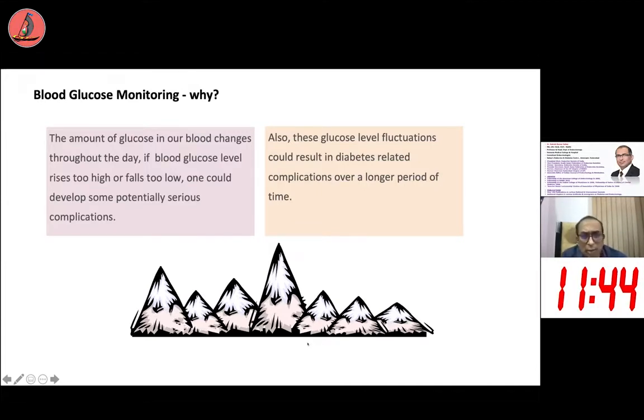Now, to illustrate this very clearly, I would like you to look at these two patients on the right side. Both these subjects have an HbA1c of 8%. That is, their average blood glucose levels have been 8% in the last 3 months. If you look at subject one, he has a different pattern compared to subject two. Subject one has very high glycemic variability, almost 8 to 10 episodes in that small window of maybe a couple of days, with significant glycemic excursions and significant peaks. In this picture itself, we can see about 8 peaks.